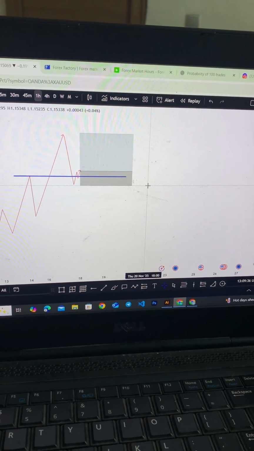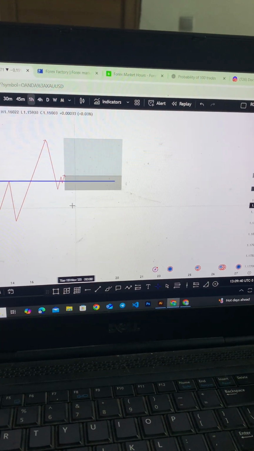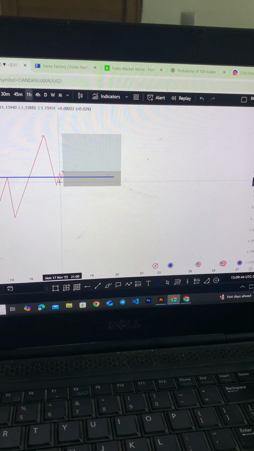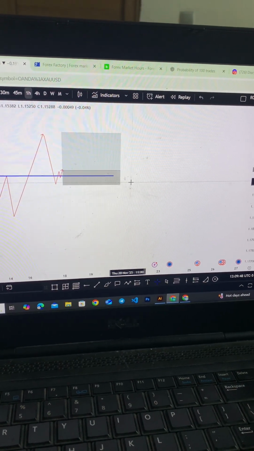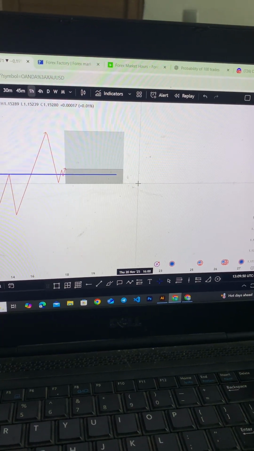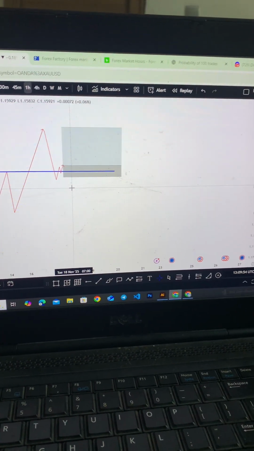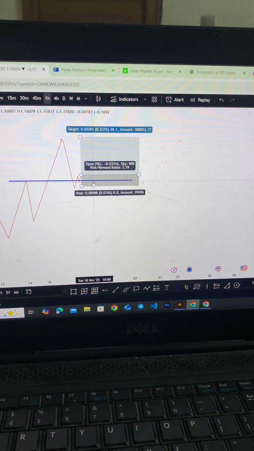I don't know, man. It's really up to you guys, but this is exactly what I do. Literally, on 30 minutes, the first 30-minute candle to break above, wait for the pullback, and the next 30-minute candle to break. Boom, I enter, put my stop loss right here. But to be honest, because I backtest a lot, my stop loss might be tighter sometimes. Like it might be here, I might know if price is going to retrace or not. So this is just one type of entry.